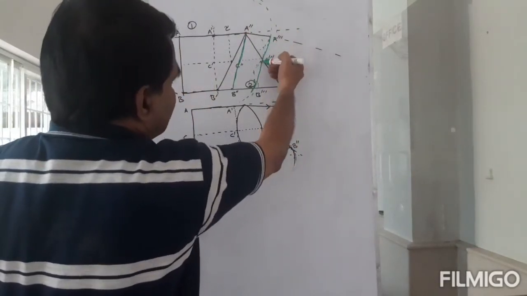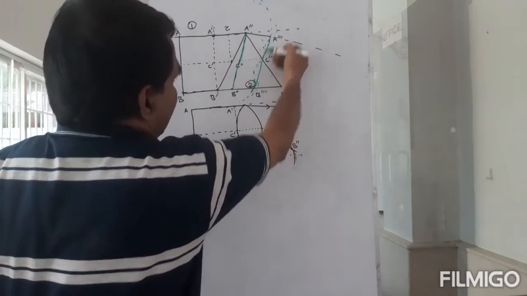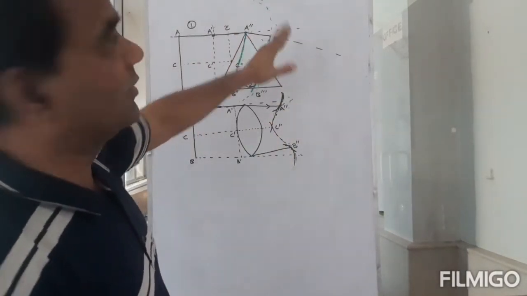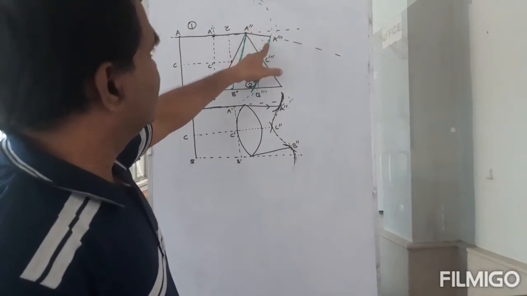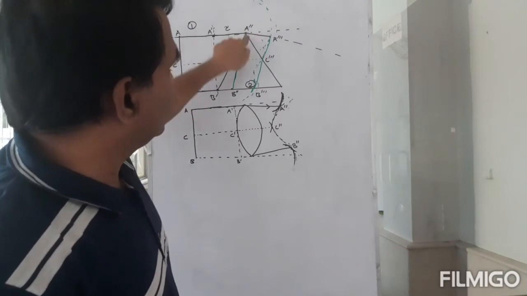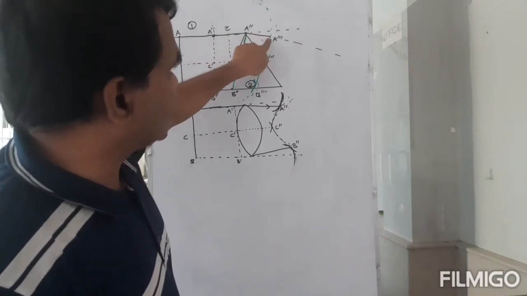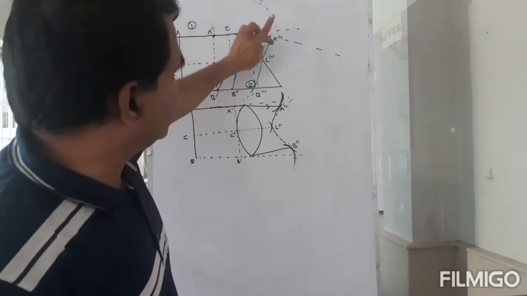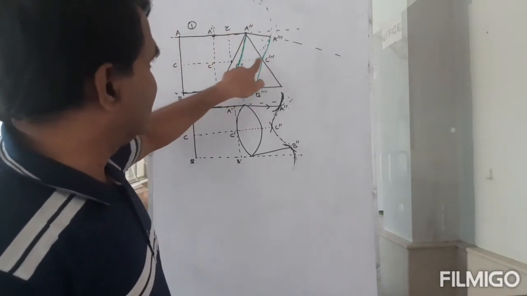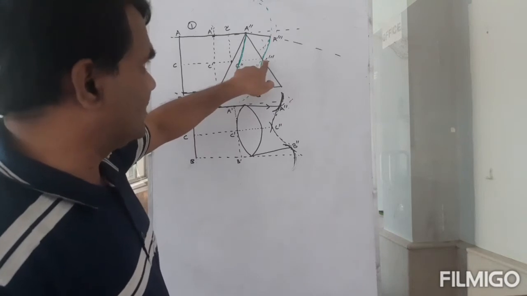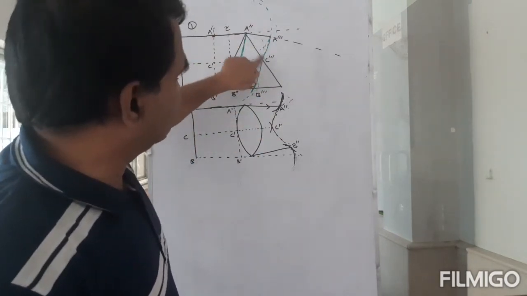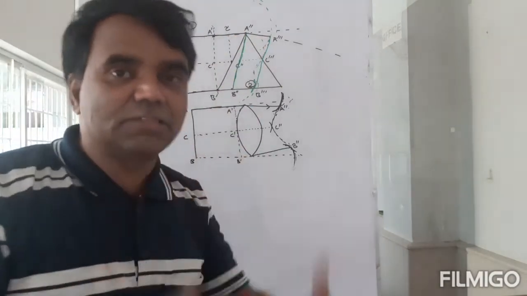But then the common tangent, which touches all of them, becomes a new wavefront. So now A double dash becomes A triple dash here, even though A double dash value is everywhere, but this is where the common tangent touches this wavelet. So now that becomes A triple dash. Again, the common tangent touches this wavelet here, so this becomes C triple dash. So C double dash has become C triple dash here.